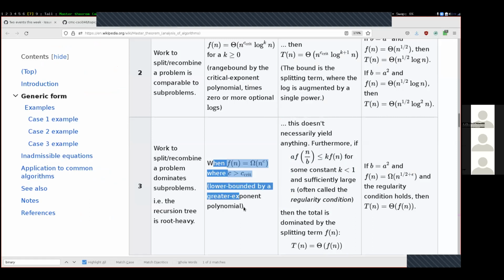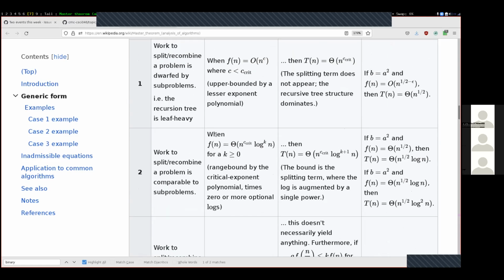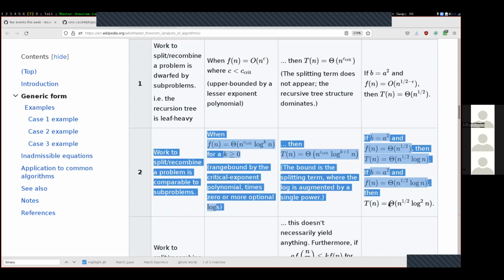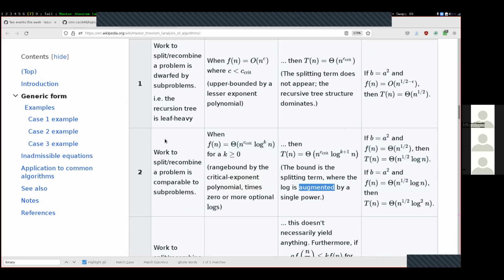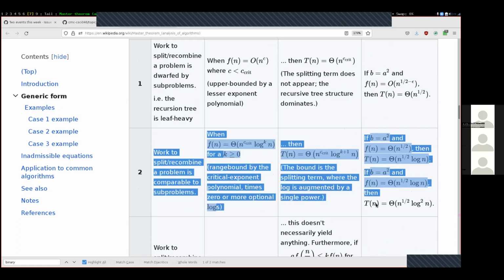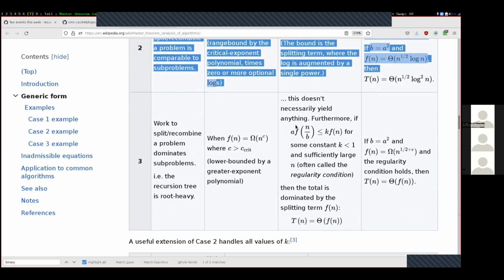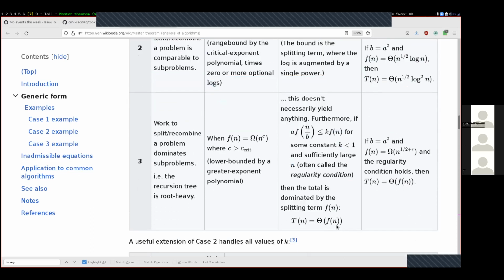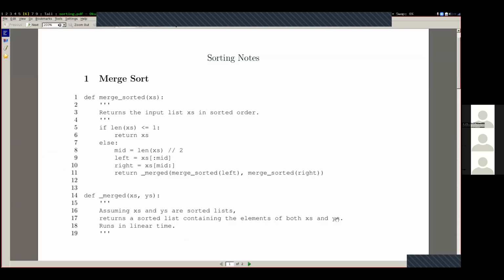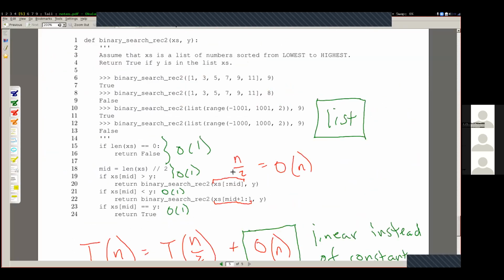So in some sense, the third case over here is one of the reasons why I think it's one of the easier cases, because your f value is whatever your runtime is. Case 2 is the most important case. This is what most good algorithms turn out to be, so binary search being an example of a good algorithm. And then a lot of bad algorithms turn out to be this case 3 over here. So this theta of f of n is something that you'll see a lot when you're doing something that you shouldn't do, like the slice of the list.